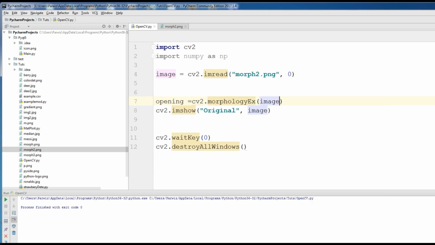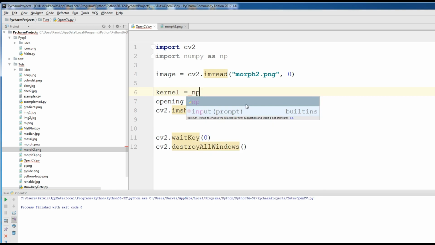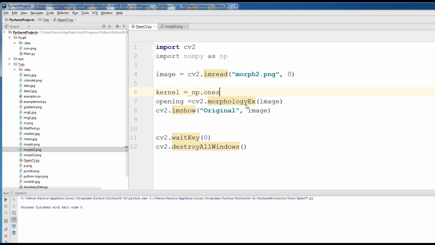Give it the image. I should write my kernel in here again. Sorry, I removed that. Kernel, np.ones, 5x5.